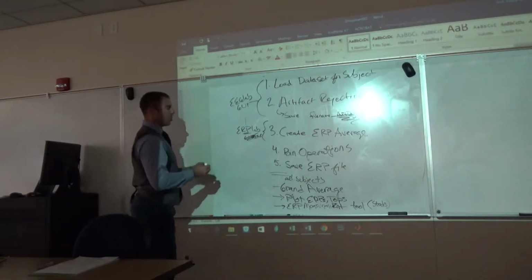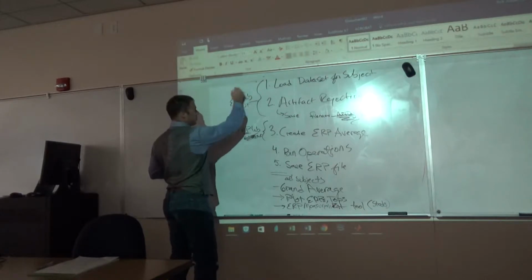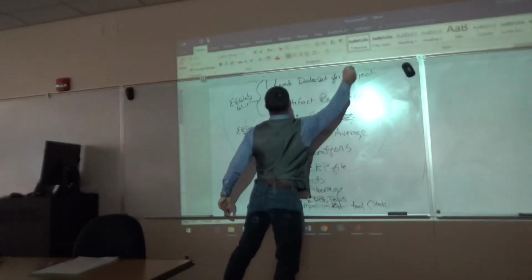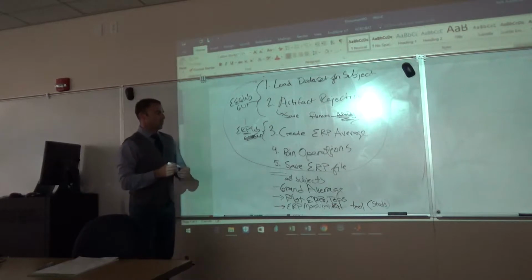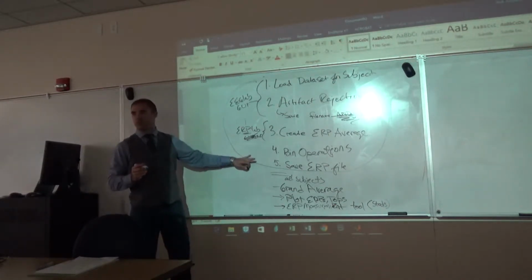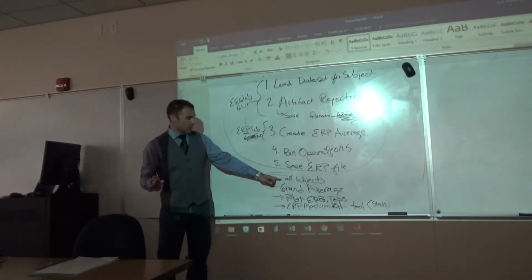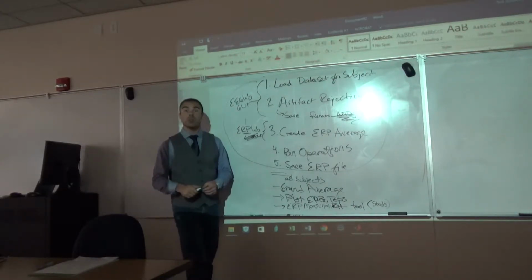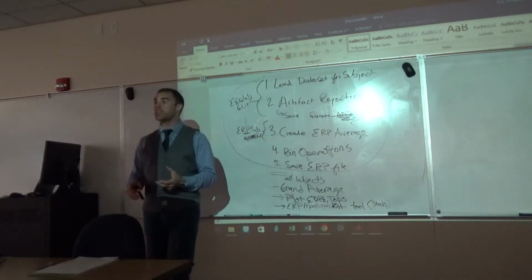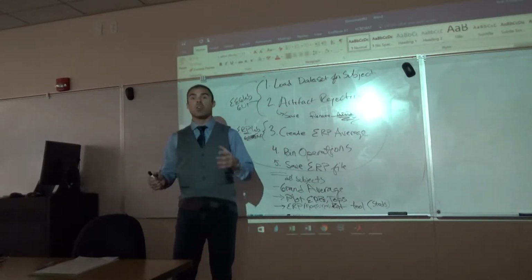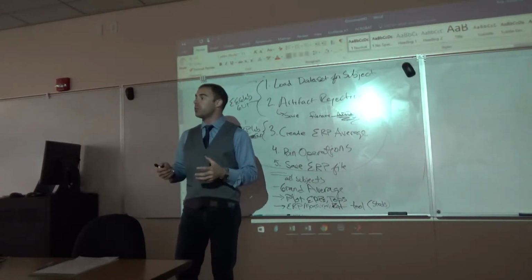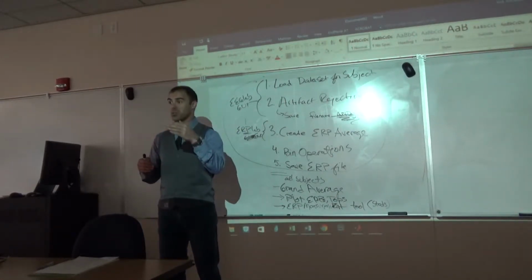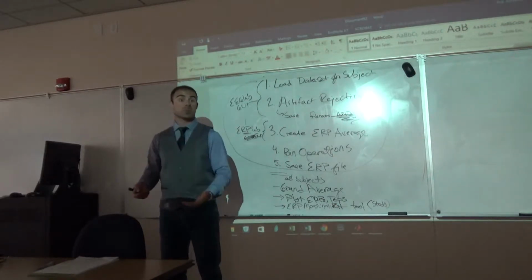Okay, so for one subject, you're going to do these 5 steps, right? Then once you get done with those 5 steps for all the subjects that you want to do, you're going to create a grand average, plot your ERPs, and plot your topography maps. Now one of the things I noticed in the papers is people plotted topography maps, but only of single conditions. We got to remember that topography maps need to be plotted for the subtraction of the 2 different conditions that you showed on ERPs. Right? We want to show the difference waves.